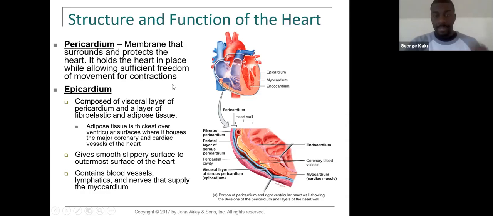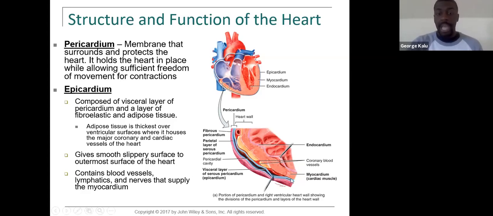Now, just deep to the pericardium is a region called the epicardium. Before we get to the epicardium, one thing I want to bring up to help us recap back to chapter 1 and chapter 3 is that the pericardium is essentially a serous membrane. So it's going to have two layers: a parietal layer and a visceral layer. The visceral layer is the part that always sits around that organ. So the visceral layer of the pericardium is what we refer to as the epicardium, the part that actually lines the heart itself.